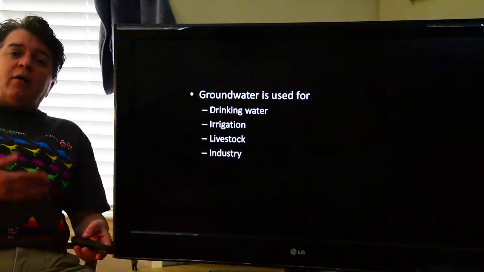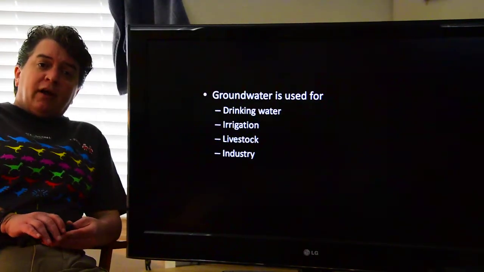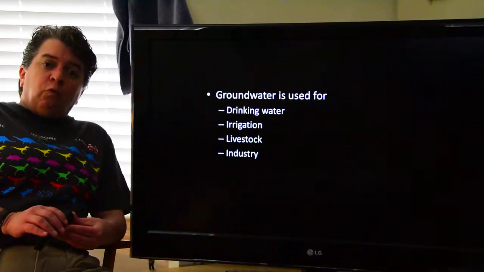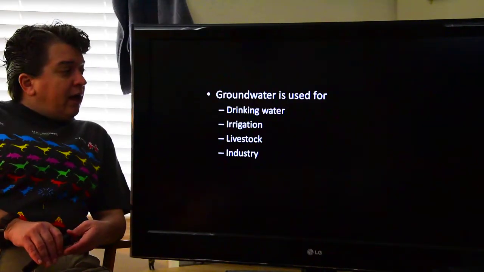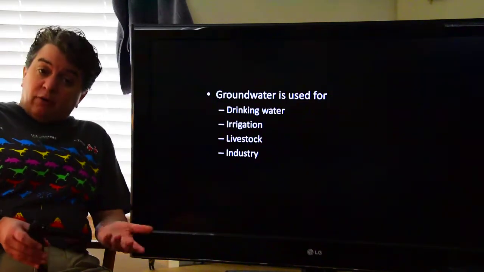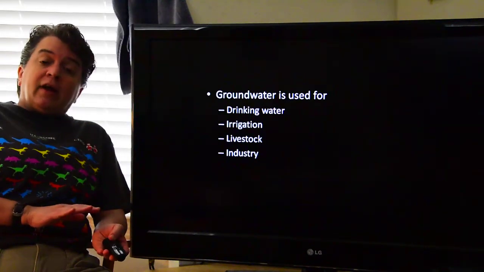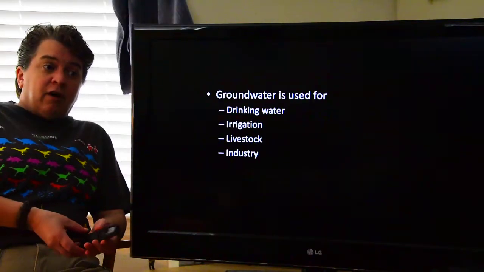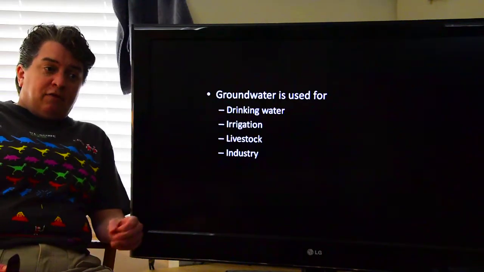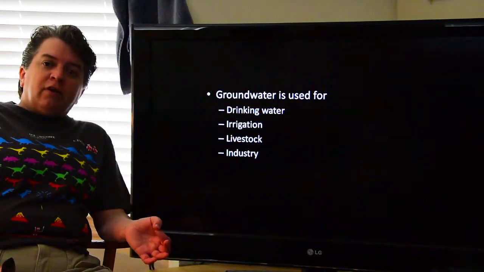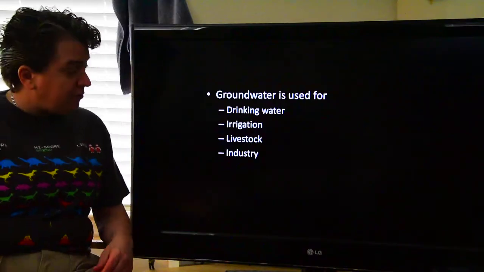Now, groundwater is quite important to us because we use it all the time. It's used as a source of drinking water. In fact, many cities have wells, and they take water out of the ground and provide it to their residents. And if you have a well on your property, well, you're using groundwater for your water supply. So we use it for drinking water, we use it for irrigation of crops, we use it for livestock, making sure they have enough to drink. And industry uses it quite a bit as well. Water is used in a number of industrial processes for making things, as well as a coolant for certain things.